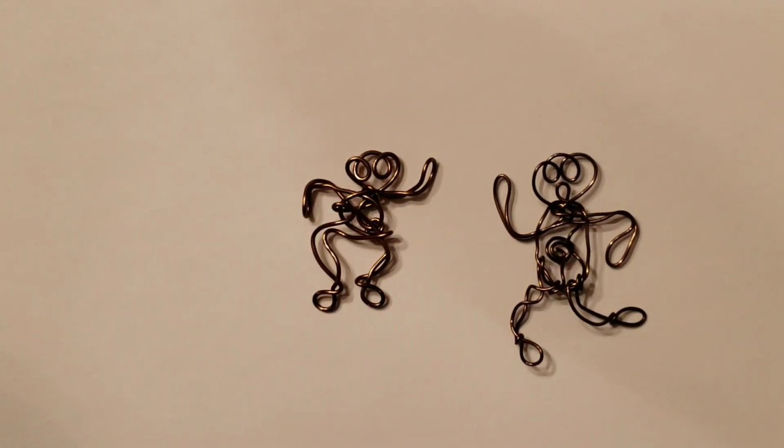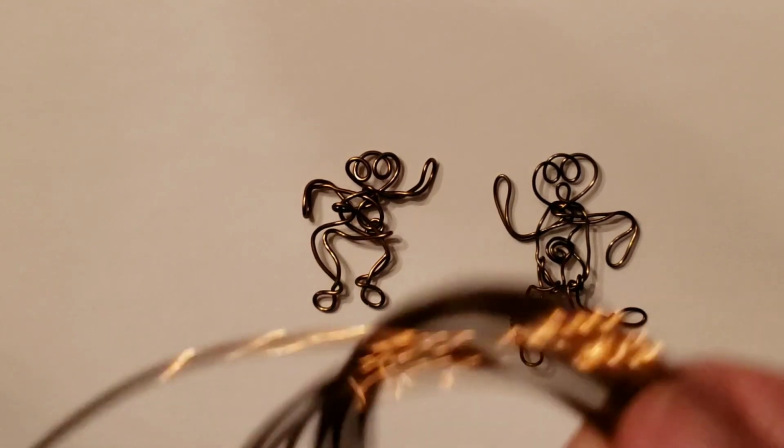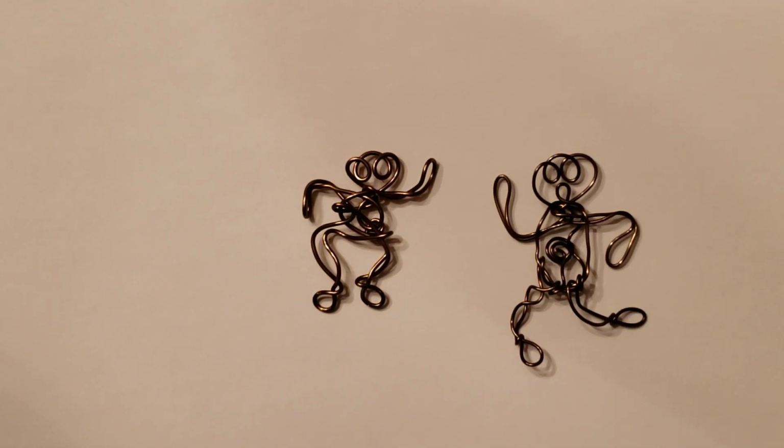Oh, these guys are so fun. I bet you didn't realize you could make such amazing creatures out of just wire, did you? You did not. Admit it. You're taught right now, and now you know, and now you are empowered. You're feeling the excitement.